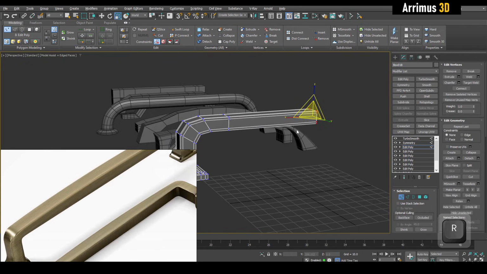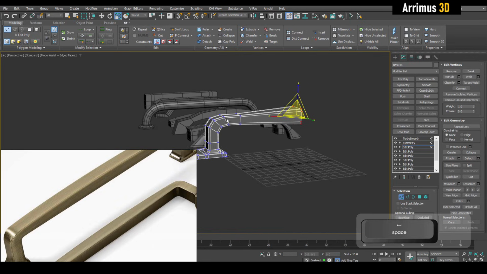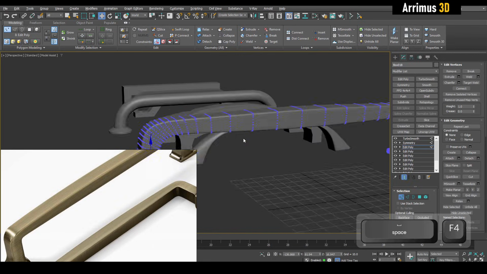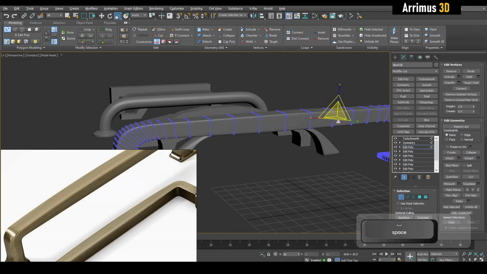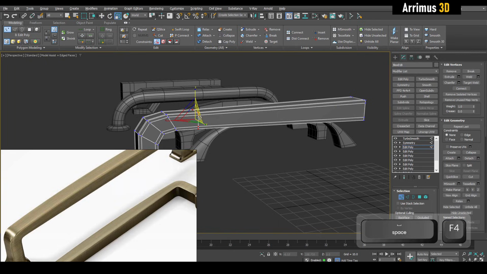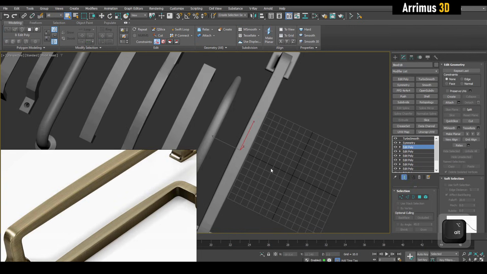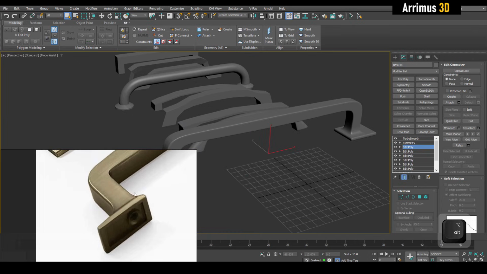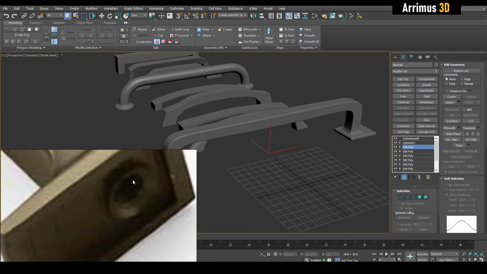It seems to be a little bit wider here in the middle. Alright, just some subtle wideness here. You can also model a hole here if you want.